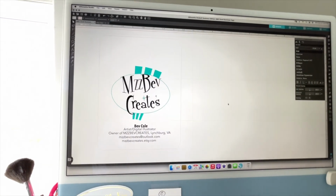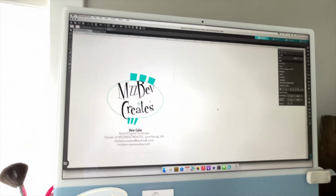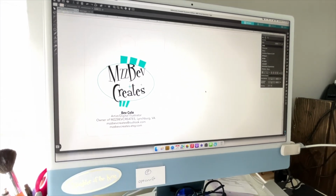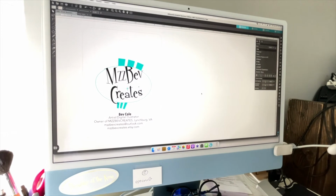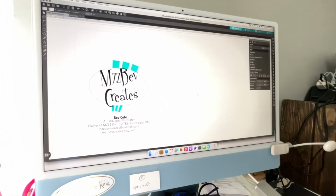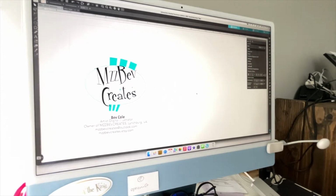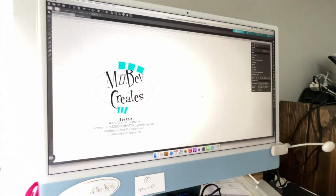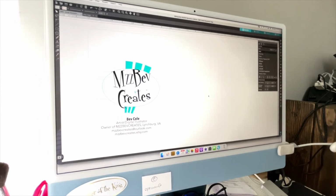So now I'm going to once again duplicate it all over the page and then send it to the printer, print it on the correct cardstock that I want to print it on. And then I put it through the machine to cut it, and it'll be ready for 20 sticker packets.